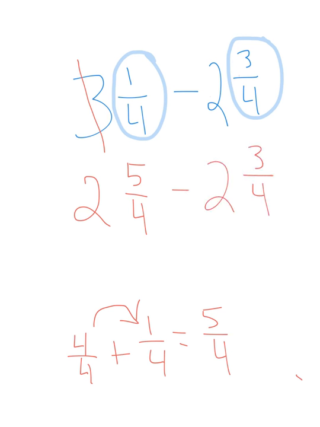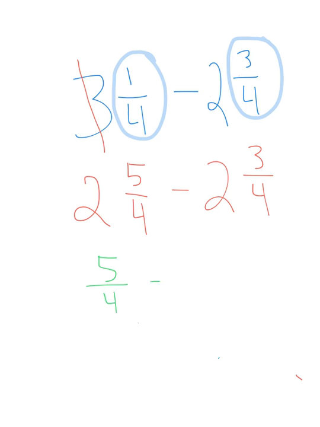And then it's really the same process that I used the last time when I was talking about adding fractions. So I take care of my fractions first, and I can do 5/4 minus 3/4. Same process. Denominator does not change. Subtract the numerators, and I get 2/4. That's also known as 1/2. And 2 minus 2 is 0. So my answer ultimately on this problem is 1/2.